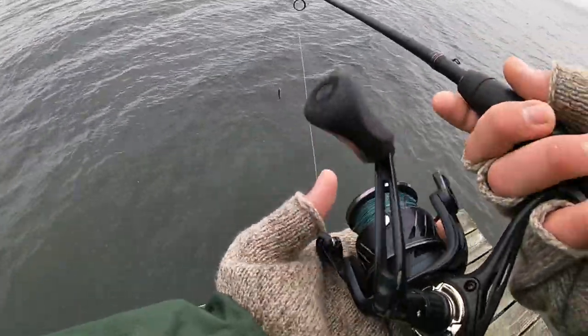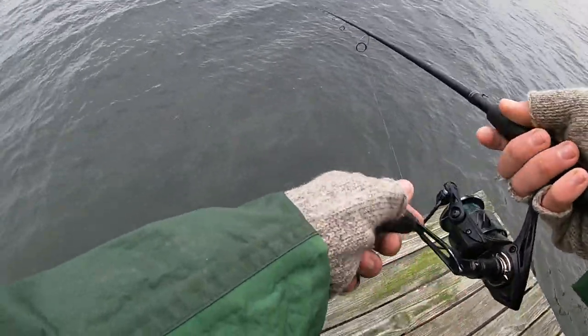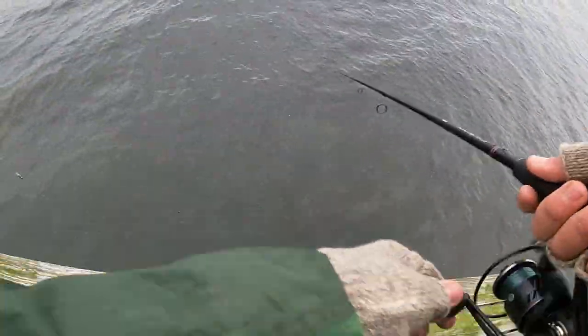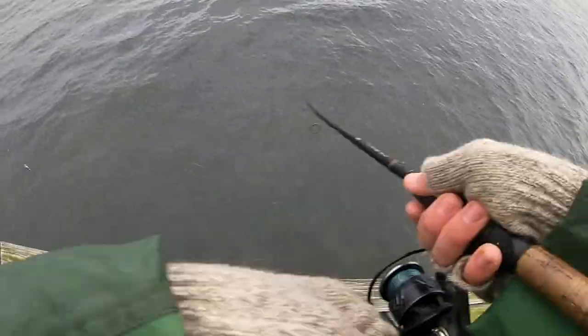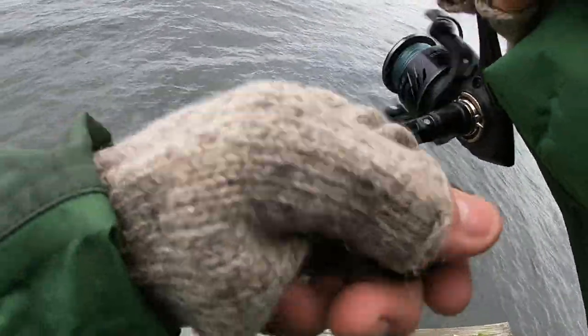I literally just said last cast, and then I just had a fish on. I just lost it. I turned off my GoPro. I said last cast, giving it big jerks. It wasn't huge. Are you kidding me? I got it. Fish on. Recording. Let's see what I got. It's little.